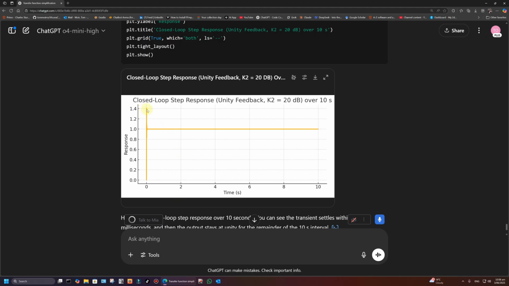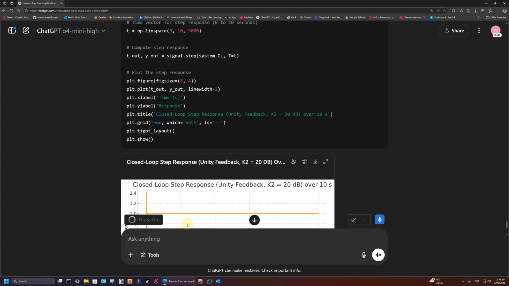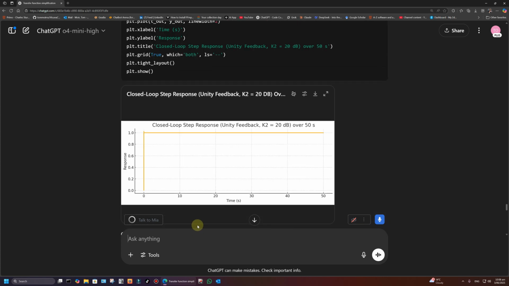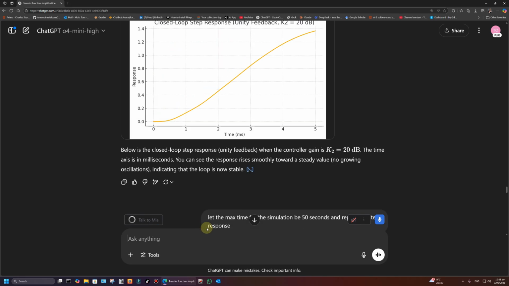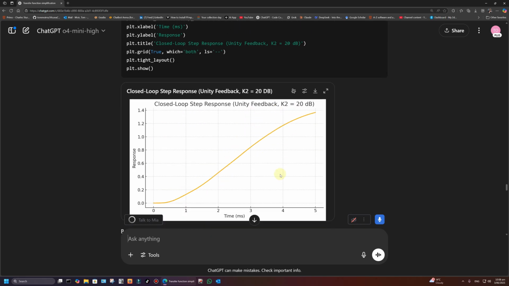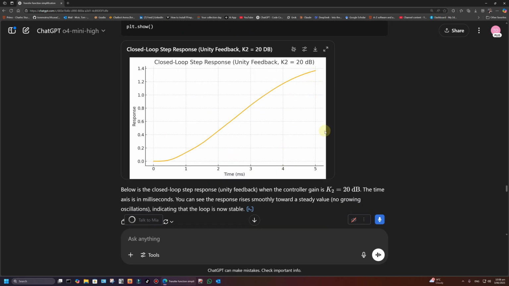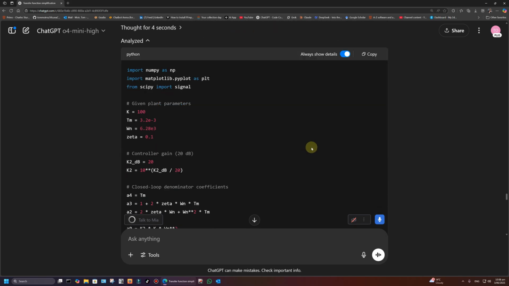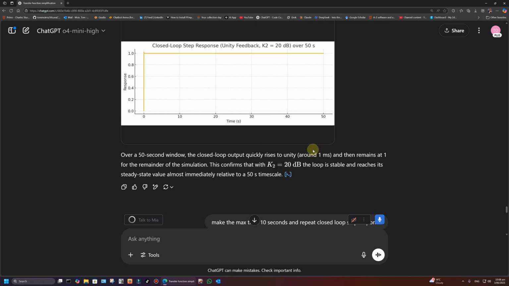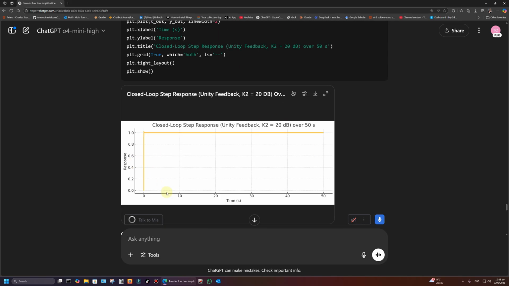It's got 40% overshoot. But why is it different from here? And has it made a mistake? See here, by 5 seconds, it's not reached its maximum. But here, by 5 seconds, it has reached its maximum. Are you sure this is the correct step response?